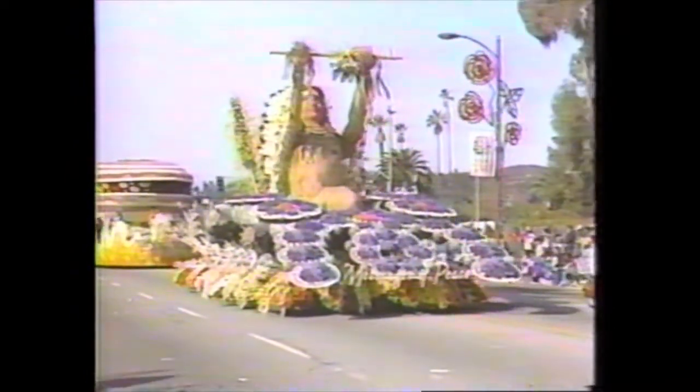Look at the people going crazy over this float — of course, those are the Cal Poly students who every year are right here in front of the Norton Simon. There's a big banner going up down there. This is their traditional spot in the parade, so needless to say they are really cheering their own on. The interesting thing about that float too is that it's built on two separate campuses, 240 miles apart.